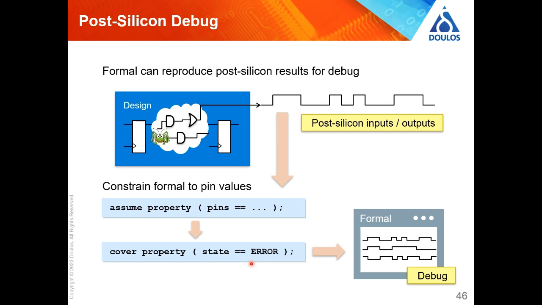Here we're saying we want to find a path to get the state machine into the error state. Now, if you were trying to do this in a lab context where you have a piece of silicon and you have no probes to be able to get into that, it's going to be difficult to recreate that scenario. But with formal, we can just ask it to show us a waveform of our cover property, show us how to get there, and remember that formal works back from the target, so it can generate that waveform so that we can then visualize and see how did we get into this error state. So while it's not necessarily an easy process to set up, post-silicon debug with formal is much easier than trying to debug blindly in the lab with a piece of silicon that has no probes, or even if you have some sort of debugging capability, it's still easier to be able to do this with formal and bring up a waveform.